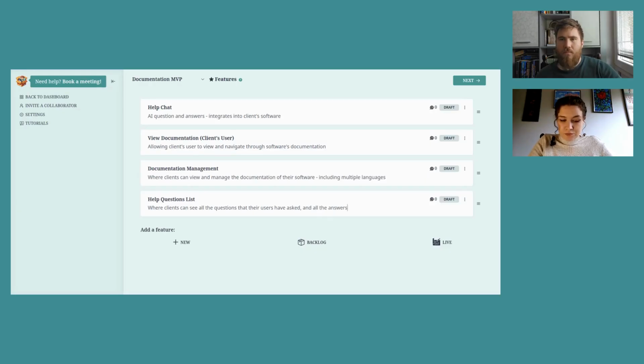Okay. And I think that's everything that we need for the MVP. We've got a way to view and edit and then also get analytics data as well. Yeah. Okay, cool. So let's move on to the spec tool.